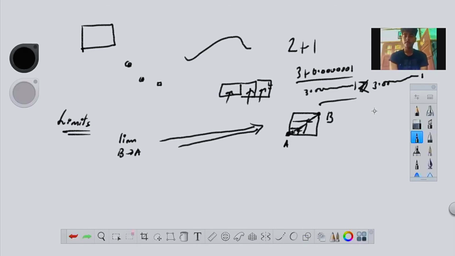3.00008 × 0.9 × 0.1, right? So what happens? You can keep writing zeros, right? And things are looking messier on our sheets. So therefore we brought out this concept which is known as limits and derivatives.